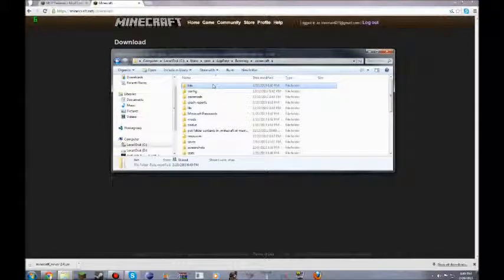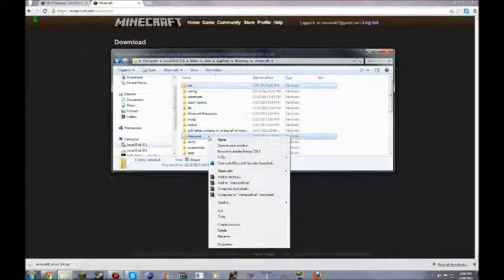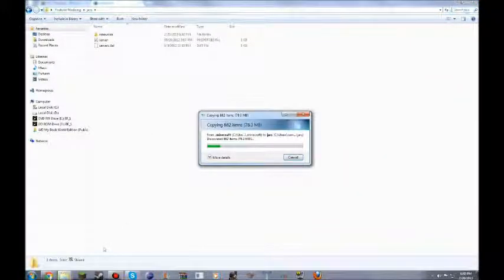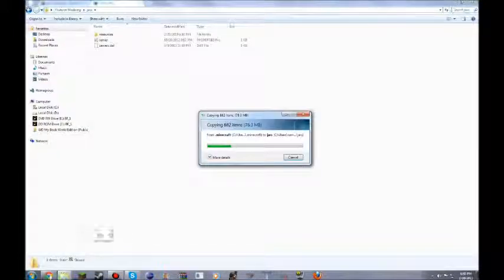So what you want to do is, you clicked on this and it should be highlighted. Then press your control key and then click on resources. Then right click and then copy and then go here into your jars and paste. Now if you wanted to mod the server, drag your Minecraft server into the same jars folder in your modding folder or in your MCP folder.